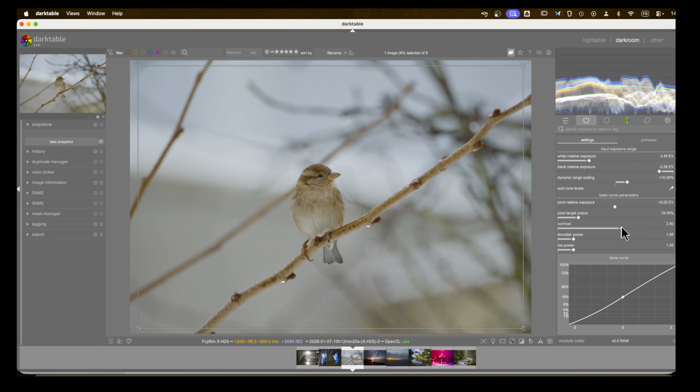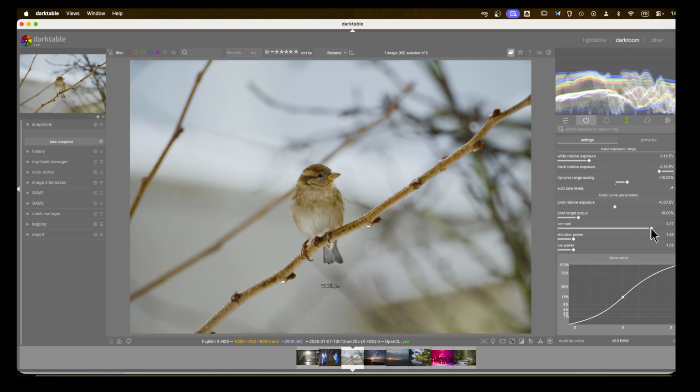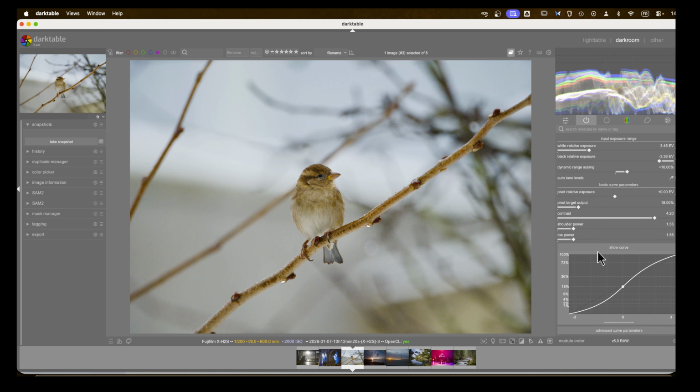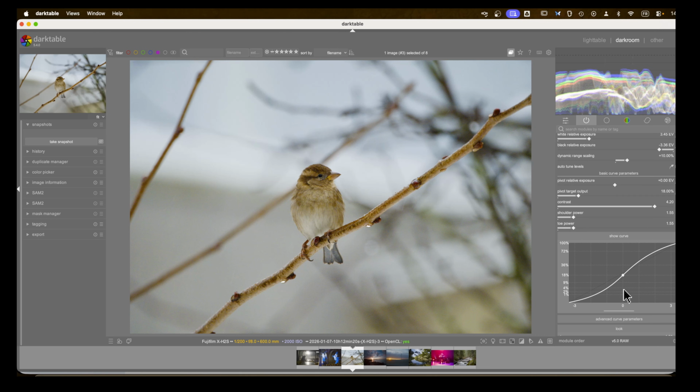If I want some more contrast, I have a contrast slider, and that is the one I use first. I'm going to have a good look at this contrast slider because most of what we're going to say now has to do with this curve and the contrast. So the curve here is built around this center point, which is the exposure. 0 is 0 EV, which has been set. That is the exposure point. So that is just an artificial 0.